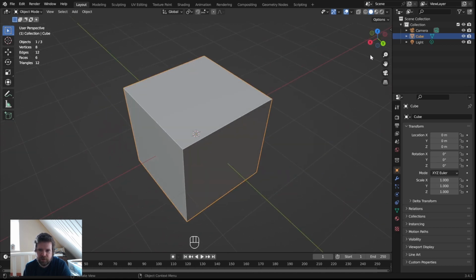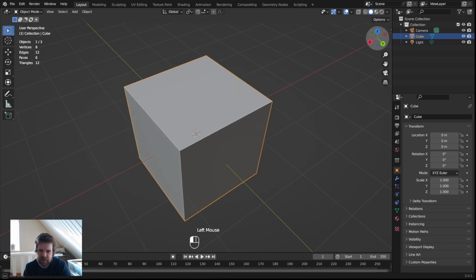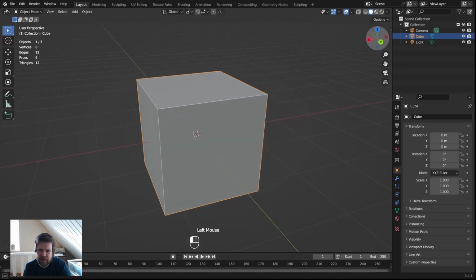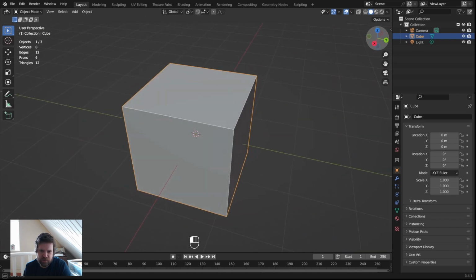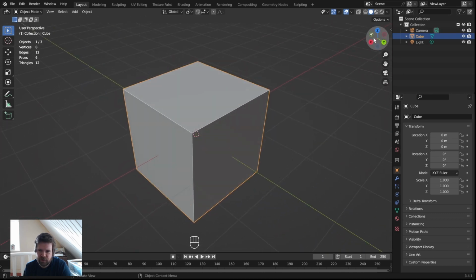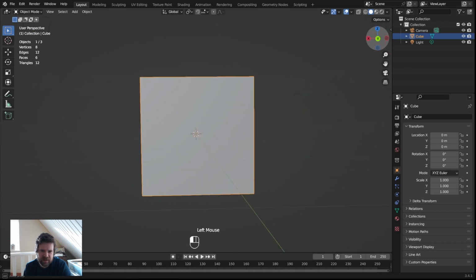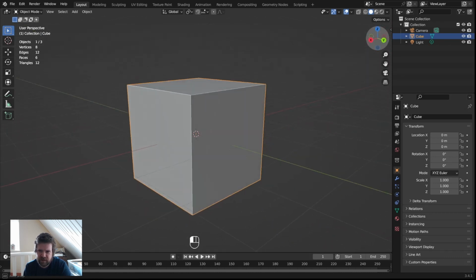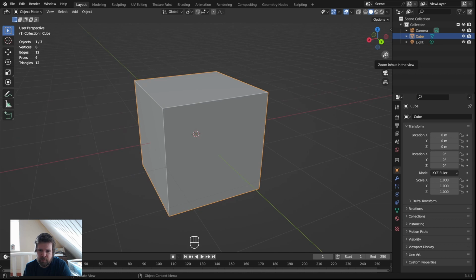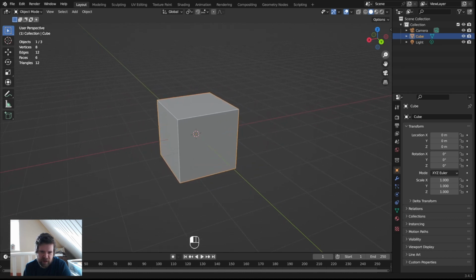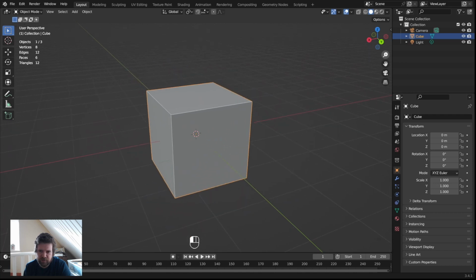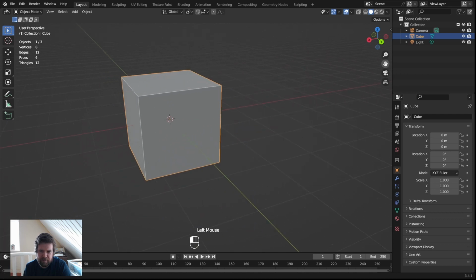All this is also available in this part of the screen. So this circle here displays the axis X, Y, Z, and clicking and dragging inside this circle lets us orbit around the object in the same way. We can use this magnifying glass to zoom in and out. We can pan.